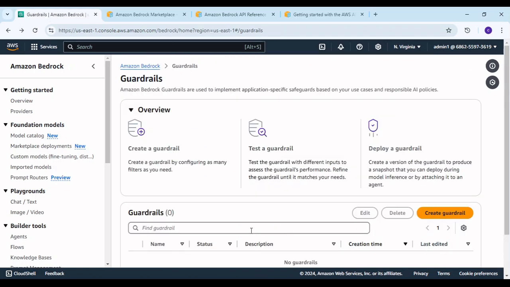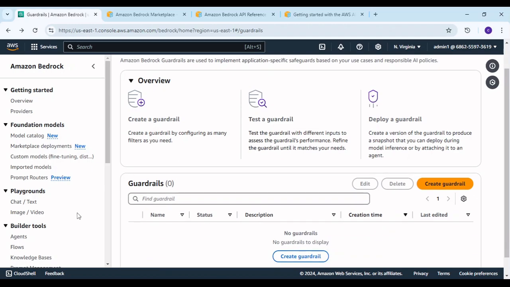If any religion-related or hatred-related queries are coming from the user to your LLM application, you can send a response that this request cannot be processed, right? That kind of mechanism can be done with the guardrail. Okay. So that is there.